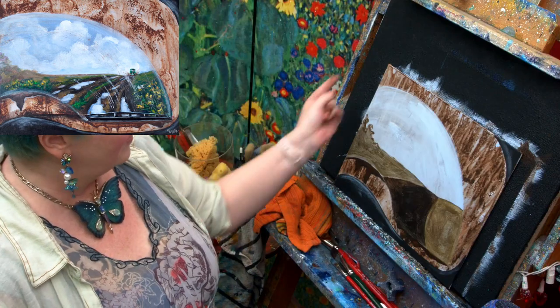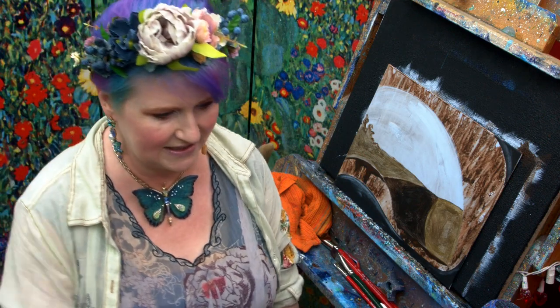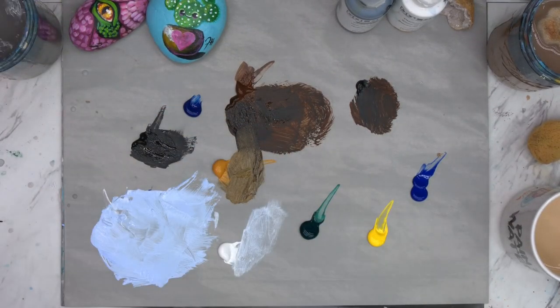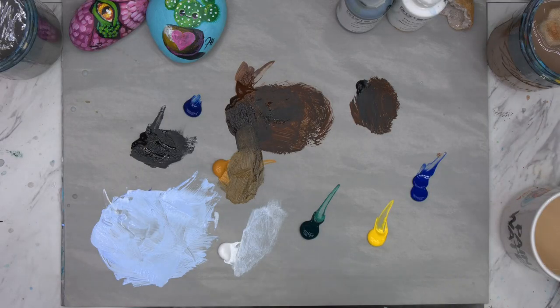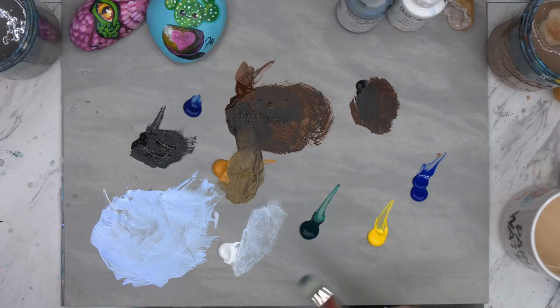All right. So now we have our view, the beginnings of a stormy day, a road going off into the distance. How awesome are we? Let's rinse this brush out. Rinse, rinse, rinse. You know what that is? That's a guard dog. Ruff, ruff. I have some nuggets out. Do I have my Sherpa nuggets? Because I love using my nuggets on my clouds. But first, I've got to paint in a background sky.